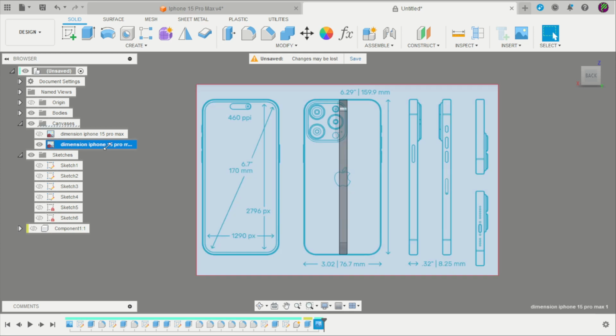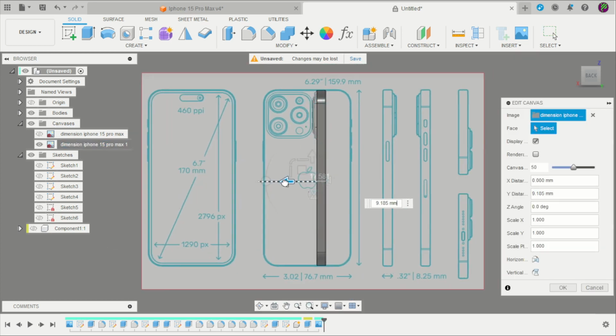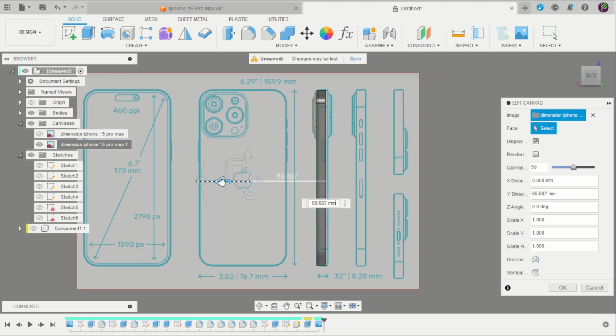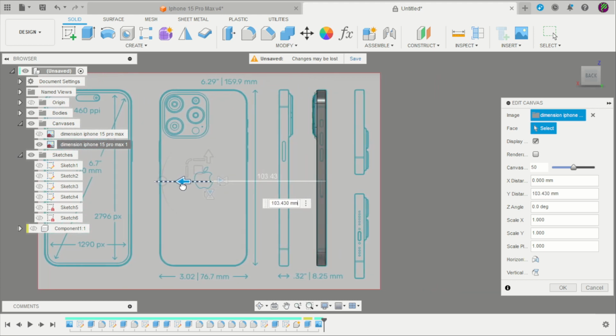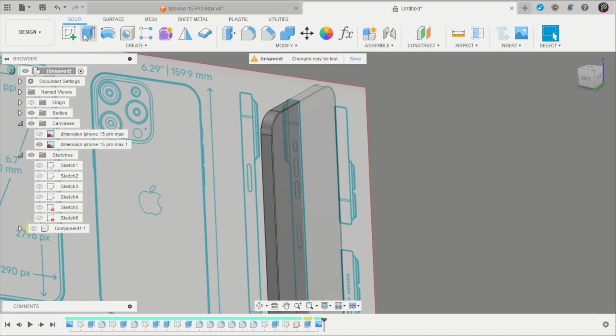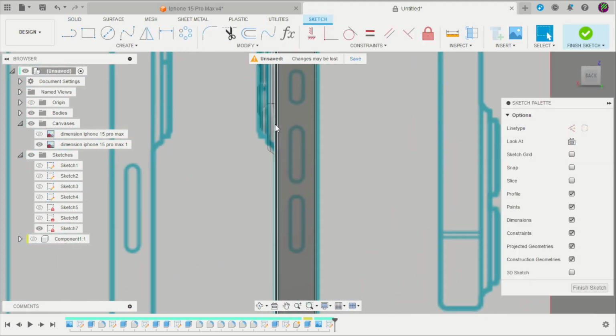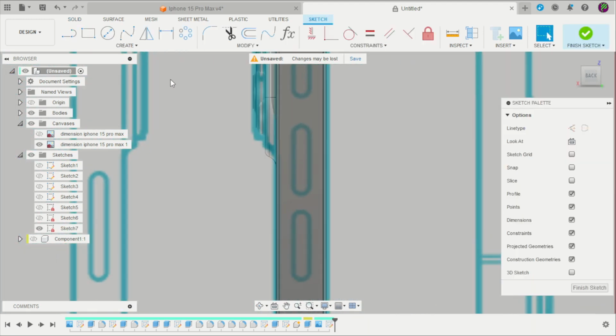Now we can move, edit, and start to move here, position these buttons on the right place. Okay, finish the sketch. Here on the right side, create a new sketch and start to create the buttons.